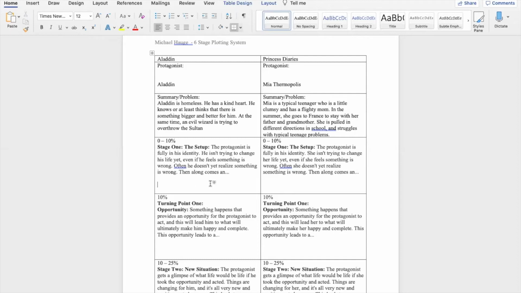So 0 to 10%, and what I typically do is, if I'm writing one of my epic fantasy novels, I say, okay, probably about 125 to 130,000 words, maybe a little more. The last one I wrote was about 145,000 words, so a little longer. And that equates to anywhere between, let's say, 60 to 80 chapters. Now, it depends on how long your chapters are. Most of my chapters are anywhere between, let's say, 2,500 to 5,000 words.